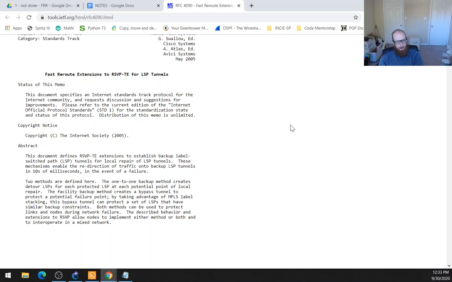The facility backup method creates a bypass tunnel to protect a potential failure point. By taking advantage of MPLS label stacking, this bypass tunnel can protect a set of LSPs that have similar backup constraints. Both methods can be used to protect links and nodes during network failure. The described behavior and extensions to RSVP allow nodes to implement either method or both and to interoperate in a mixed network.